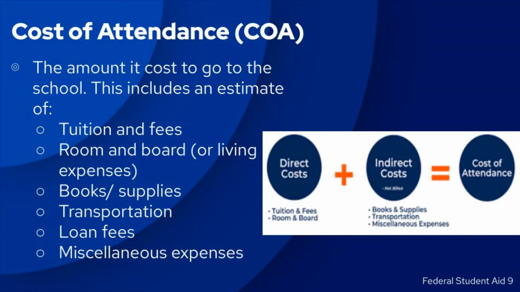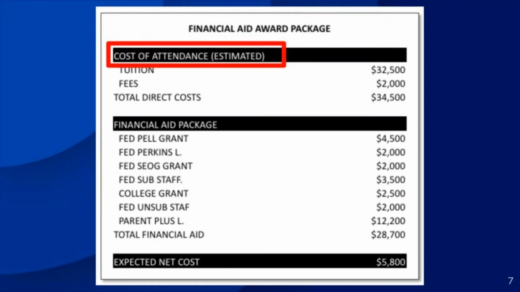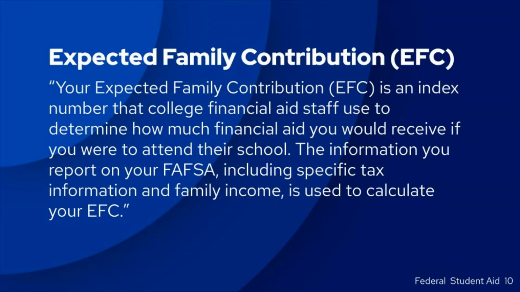The first term is cost of attendance. This is the price of the school prior to aid being given, otherwise known as the main ticket price that everyone sees. This number will be important for figuring out what you owe once you have figured out the gifted aid. The next number you will see is the expected family contributions. This is what your family is supposed to pay, or the number the government says you and your family can afford to help you go to school.